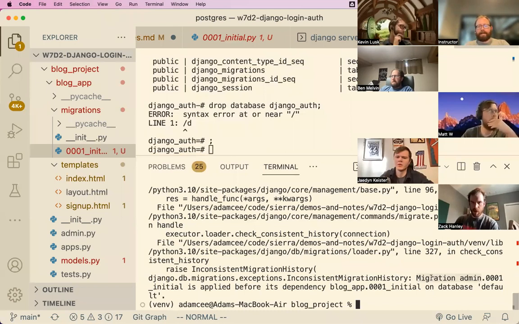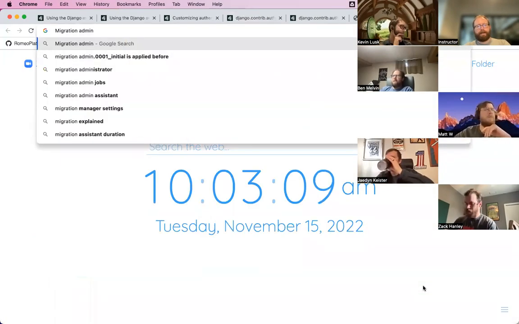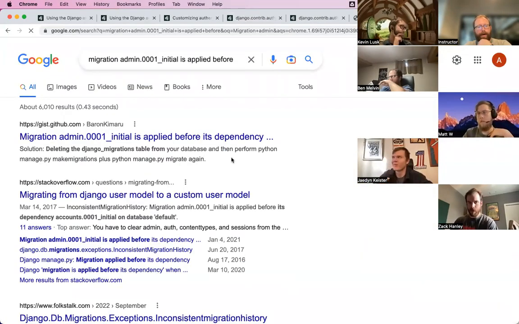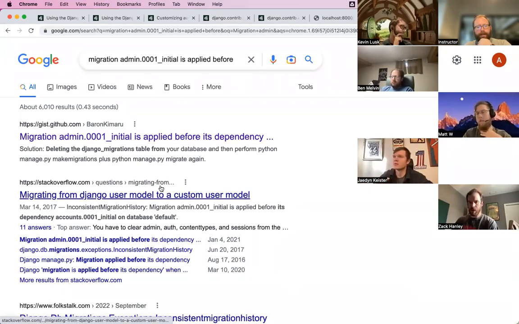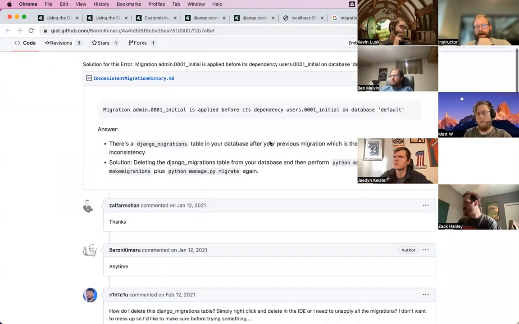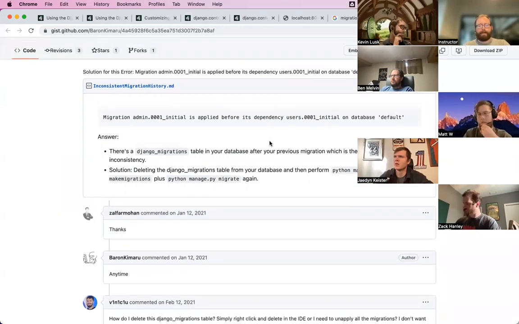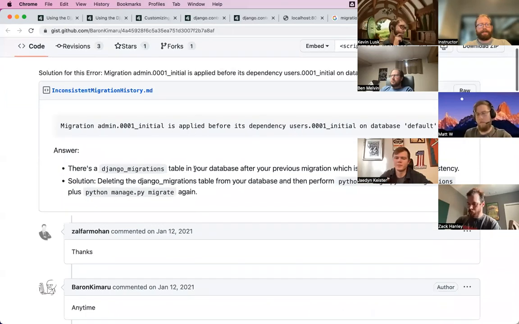And that makes sense, because this error message is telling us that admin 1 is being applied before this other one. I think what I want to do is use the power of Google and see what the internet says. Yeah, so part of the backstory here is Django stores some migration related stuff in the database.